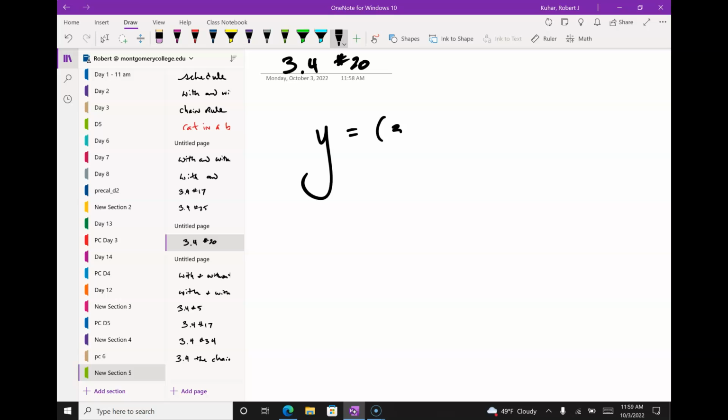So number 20, I have (3x minus 1) to the fourth power and (2x plus 1) to the negative third power. I find this one easier if I go quotient rule. If I take that negative power and move it down and do it with the quotient rule, it's a little bit easier. But I'm going to do it as a product rule now, because I want you to try it on your own as a quotient rule. Of course, you should get the same answer.